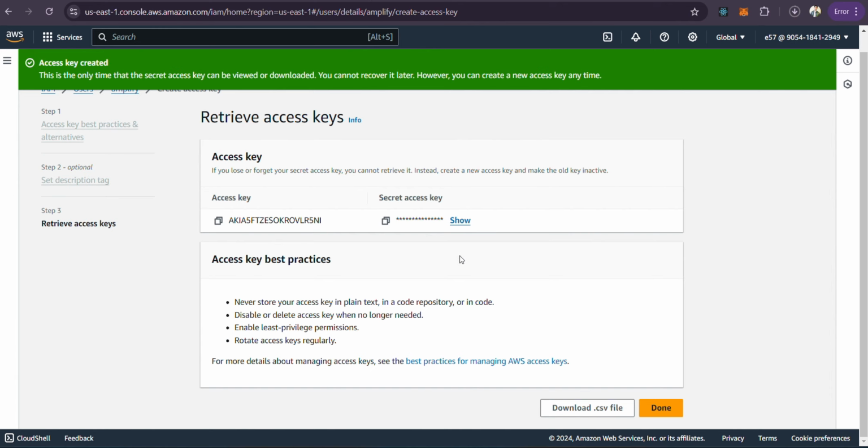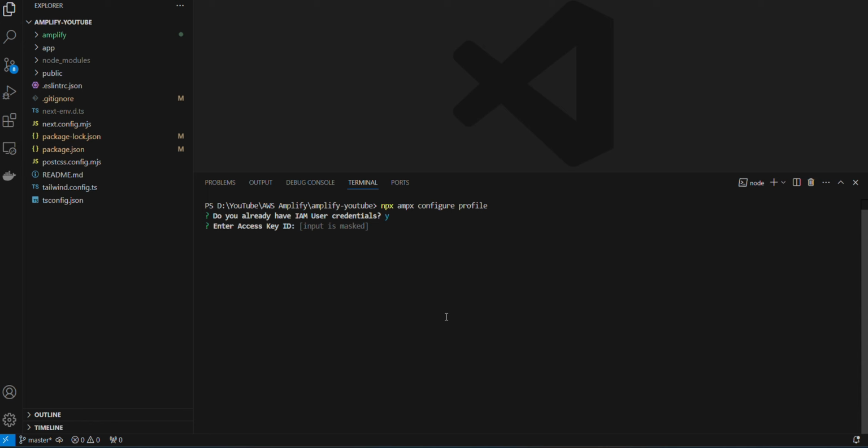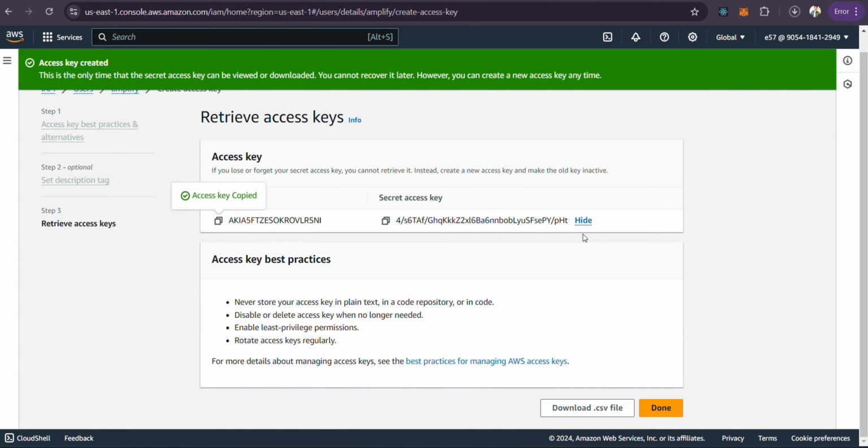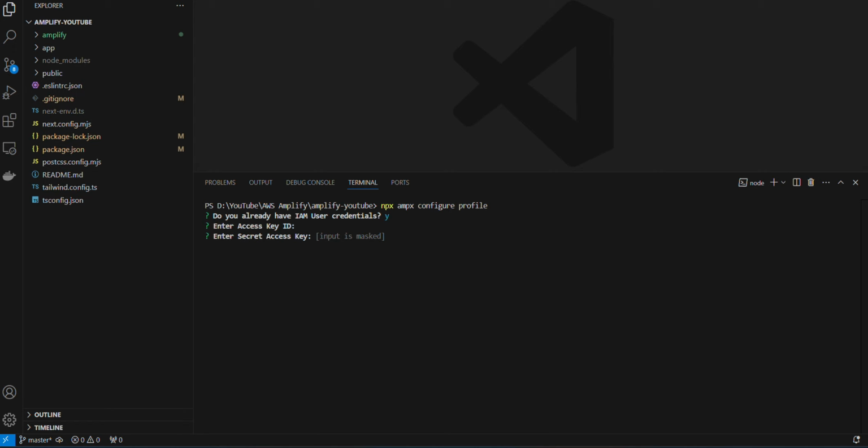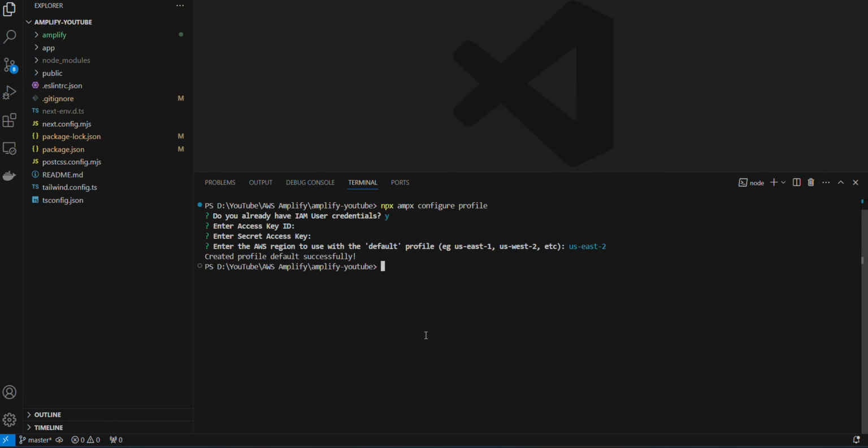Now back on this page, you can click on show. And then here you need to copy the access key and then the secret key. For region, you can give any region here. And now our profile is successfully created.